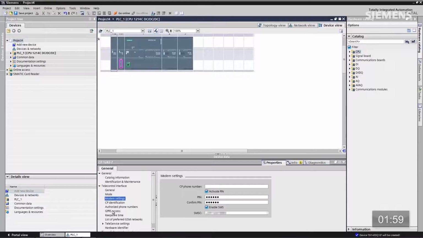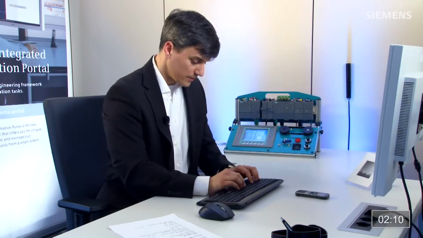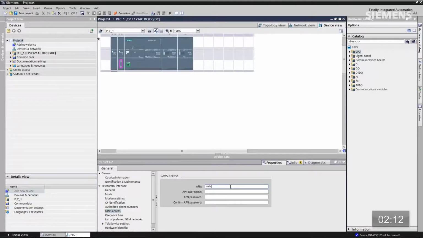We can move on to the GPRS access. One thing we have here is we need to add the actual provider's web address so that we can make certain that we've made a connection to their SMS server. So that happens to be web.vodafone.de. And last but not least, go and physically look and see what hardware identifier we've been given from this actual configuration. It happens to be 277. Just remember that for later.